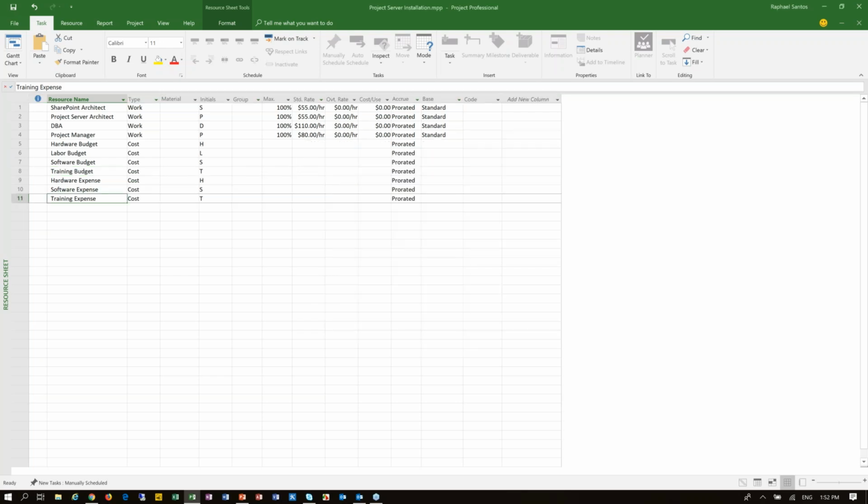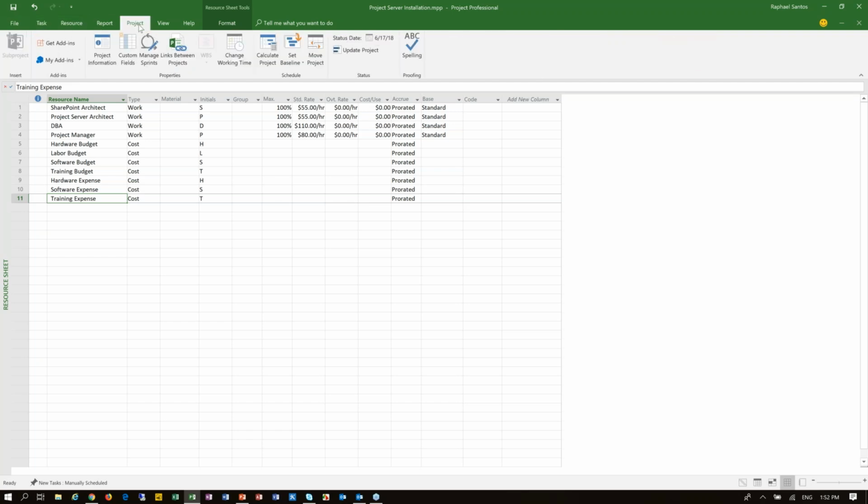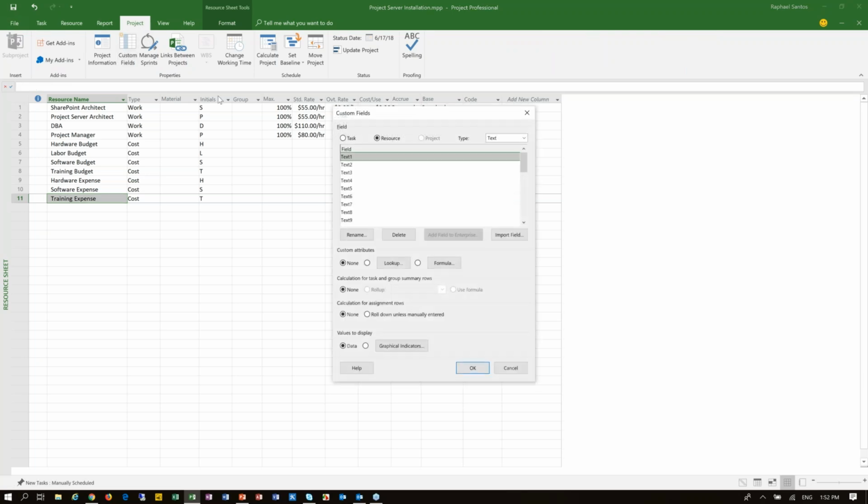Next thing is, if we want to classify and understand the amount of non-work cost that we are planning based on categories, what we can do is go here to the project area, and create a custom field that's going to be a resource custom field, and I will call this cost type, for example.